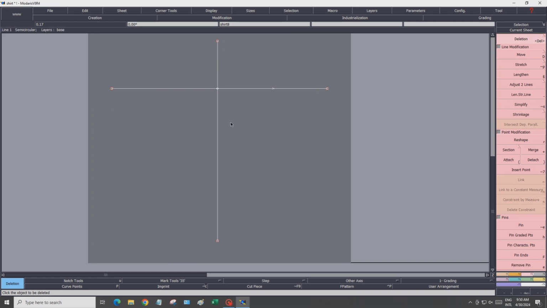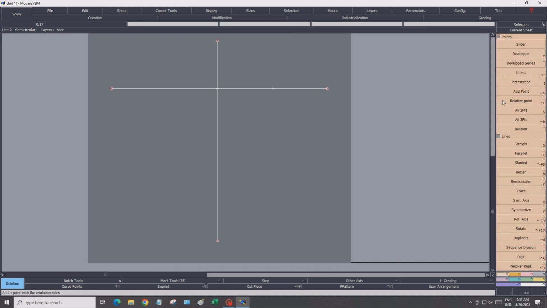Then we'll go to point developed and establish the position of the highest point of the sleeve. We use what we have previously determined. Then point developed to establish the length of our sleeve.